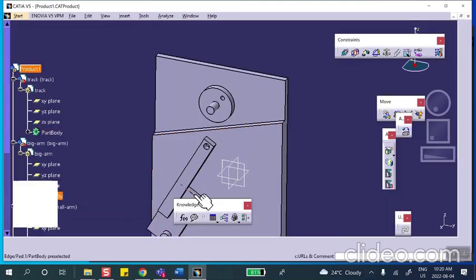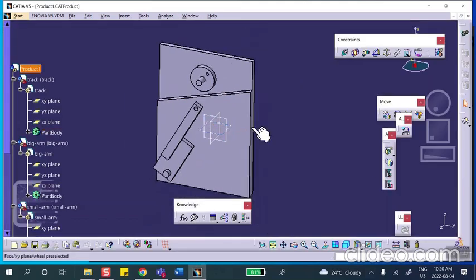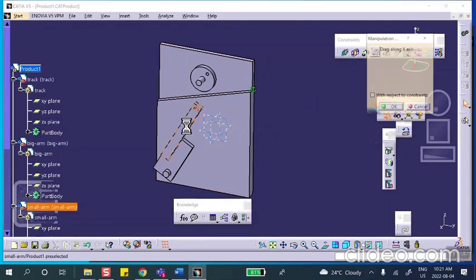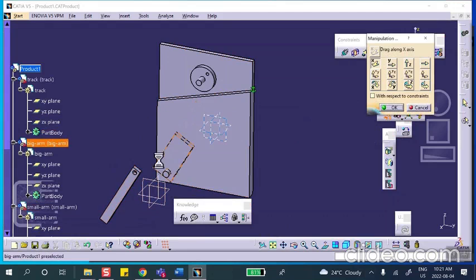So I want to assemble these things. First of all, let me fix that entire track or base. So that is the anchor right there. And let me move these things apart so that you can see them better. Translate in direction X like that, and direction X like this, and direction X like that. Okay, very good.